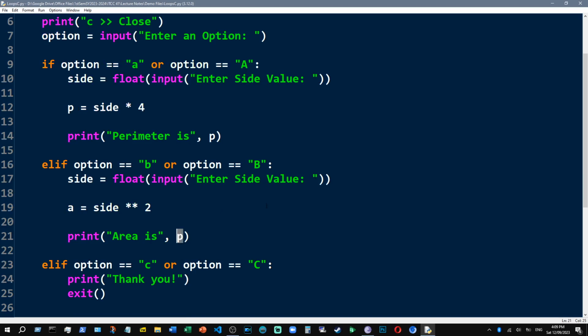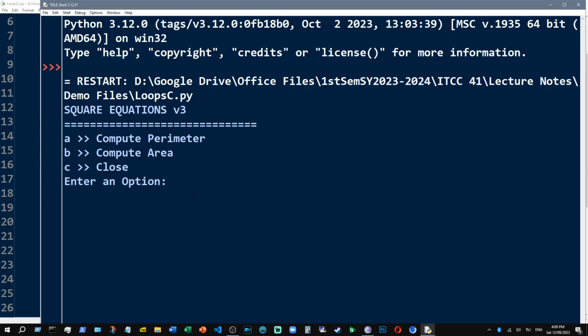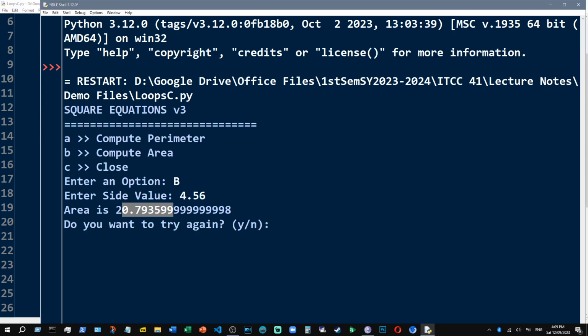There's a logic error. I've just noticed that now. Even though I have changed the formula, I'm still referring to P here. So this should be A. Sorry for that. Going back, if I want to choose B, 4.56, now you have this correct value.